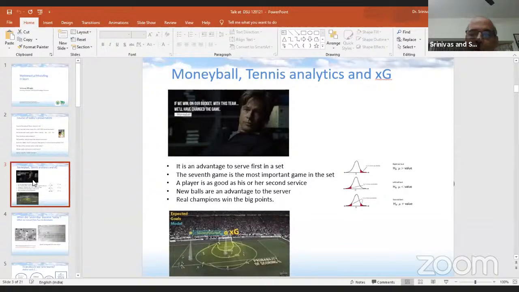Whenever you see a teacher on a blackboard with his back facing the students, how much can he communicate? So this is going to change. But the way to do it in statistics is to test hypothesis. And testing a hypothesis involves formulating what you call a null hypothesis and an alternate hypothesis, and then rejecting a hypothesis. Okay, you have probably heard these terms, you probably have not heard these terms. But the idea is very simple. The core mathematical idea is that, let me give you another quick example. It's not from sport, but let's say that I want to decide whether I'm hypertensive or not. Do I suffer from blood pressure?